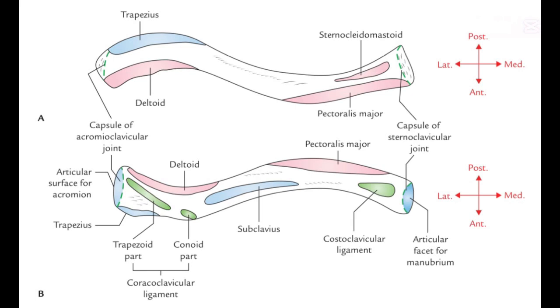So it's easier to know that there's a joint in both places. If I am the medial end, I'm connecting to the manubrium of the sternum, I'll form what? A sternoclavicular joint. Now the next one: if I am the lateral part, or I call it the acromion end, connecting to the acromion process of the scapula, I'll form an acromioclavicular joint. So you have an acromioclavicular joint in the lateral end and a sternoclavicular joint in the medial end.